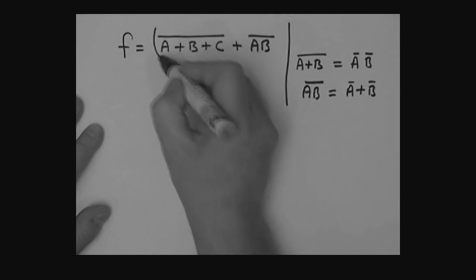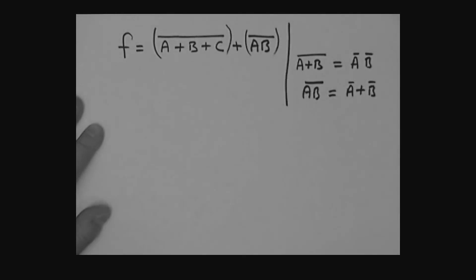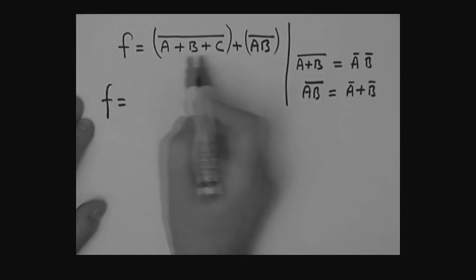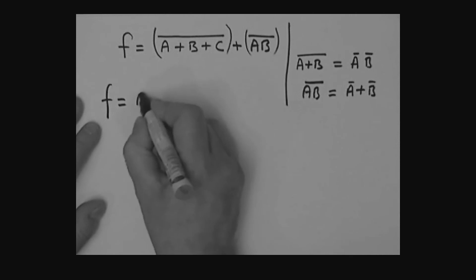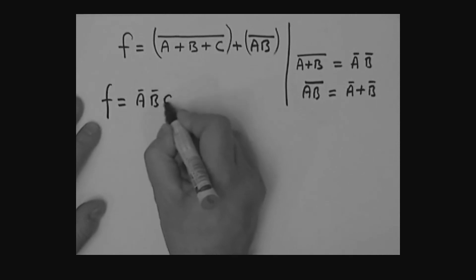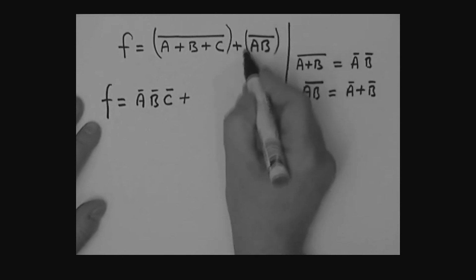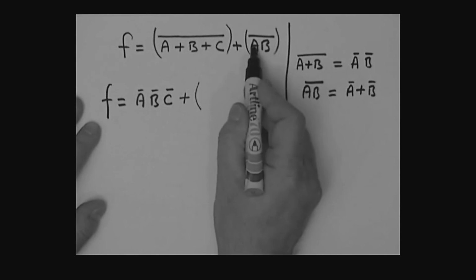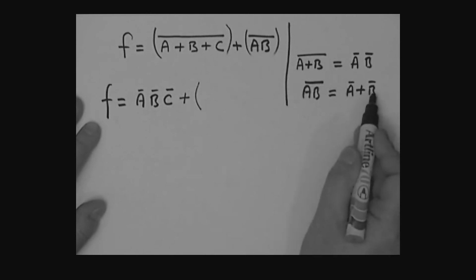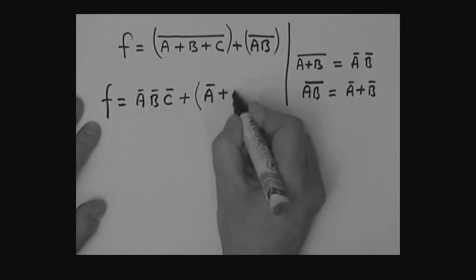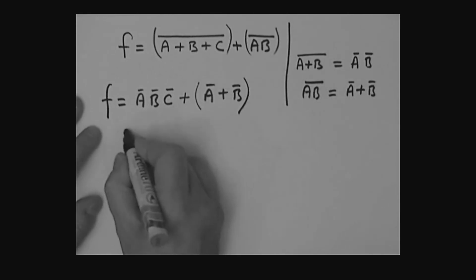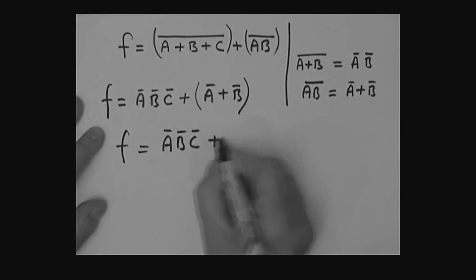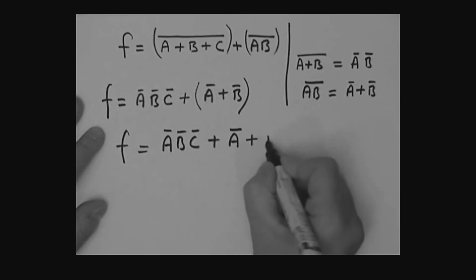So if we apply this, and sometimes it's useful to put brackets here so that you don't get confused. So let's deal with this first term over here. Our function then is what? Well, using De Morgan on that first term here, it's really just A bar, B bar, C bar. Or, now let's deal with what's in the bracket over here. You can even maintain the bracket. What does this come out to be? Well, this is really going to be your A bar or B bar term. Now you could lose the brackets at this point. F is our function A bar, B bar, C bar, or A bar or B bar.